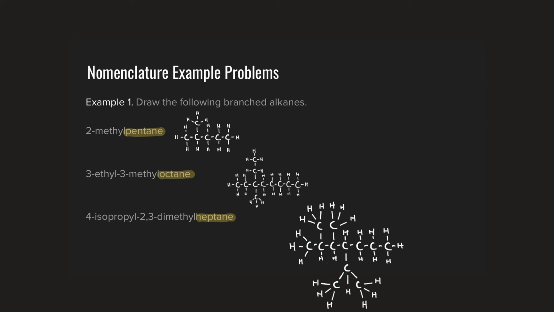2,3-dimethyl heptane. And again, note that it's important which of the carbons I have labeled as carbon number 1, because we always want to put those substituent chains coming off of the lowest number of carbons possible. So again, this is 4-isopropyl, 2,3-dimethyl heptane, rather than what would have been an incorrect numbering scheme if I had called this thing 4-isopropyl 5,6-dimethyl heptane. So again, we always want to number it to put those substituent branches on the lowest number of carbons possible. So again, 4-isopropyl 2,3-dimethyl heptane.